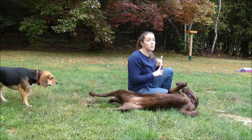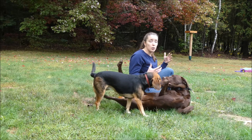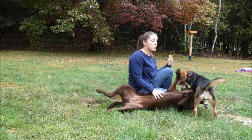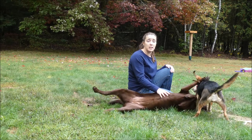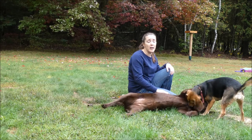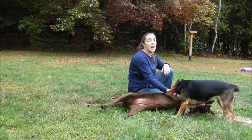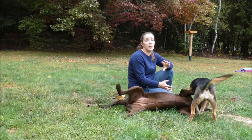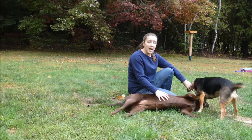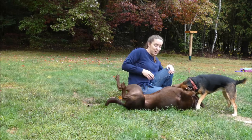However, this fence is more expensive and it's much more time consuming than those wireless containment systems. So you have to balance that out. You have to balance out your budget and certainly the number of dogs you have. If you only have one dog, it's going to be cheaper. The system for the one dog and the 500 feet of wire is about $339 on Amazon right now. If you get up to a system with up to five dogs and 5,000 feet of wire, that's going to cost you upwards of $1,000. So it's certainly not going to fit in everyone's budget.